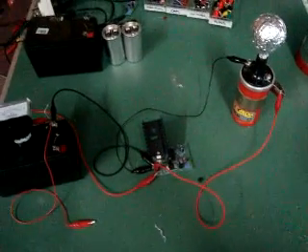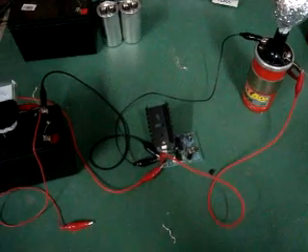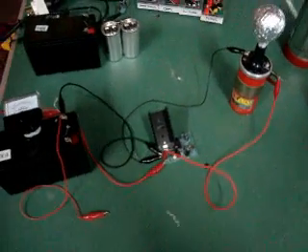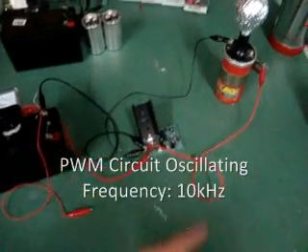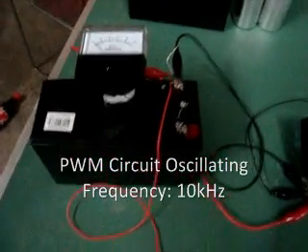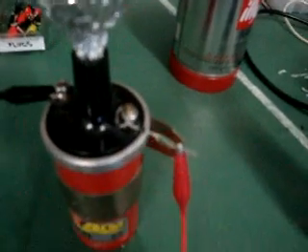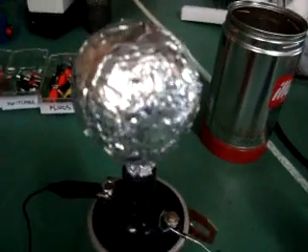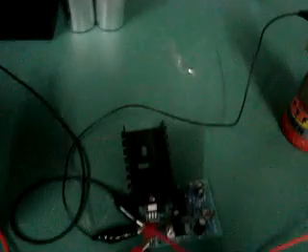G'day guys, just wanted to show you what I've been working on. This is my new radiant oscillator. I've replaced the 3055 transistors, which were helping to tickle this circuit and get it oscillating, with this PWM circuit. So the positive line runs into the amp meter, straight into the PWM circuit. Another line comes off here into an IN4004 diode, goes into my ignition coil, got a little Tesla coil type top on this thing, and the negative is just running back through the PWM circuit back to the negative terminal of the battery.